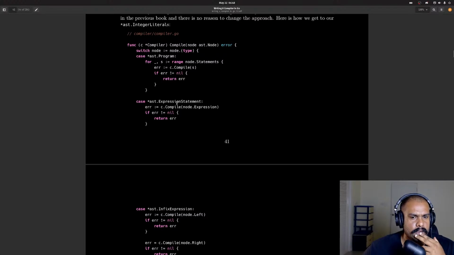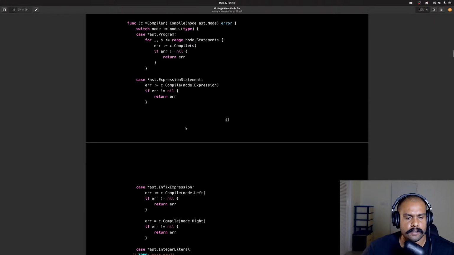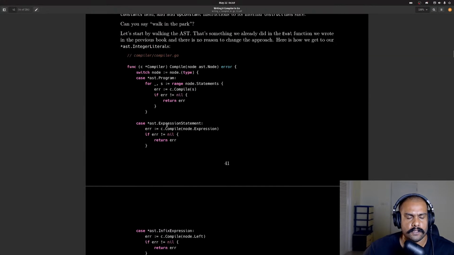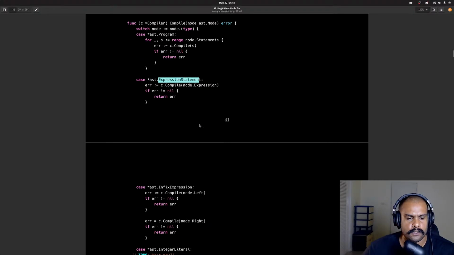So right now all it's doing is calling the compiler recursively. And I'm guessing at some point we'll get to the expression statement that I'm using, which is an arithmetic expression statement.